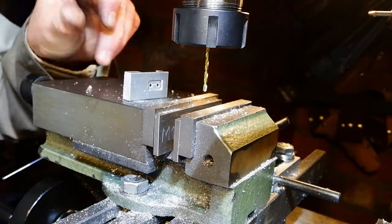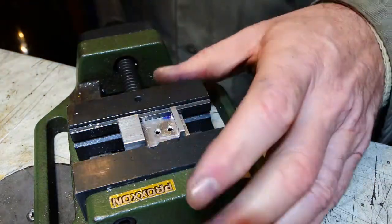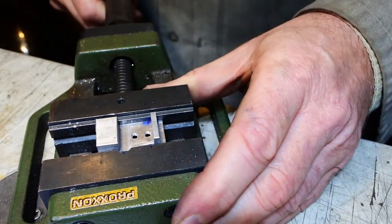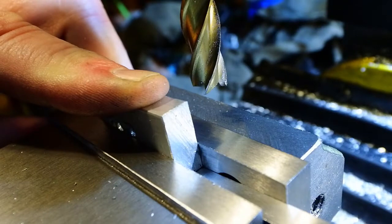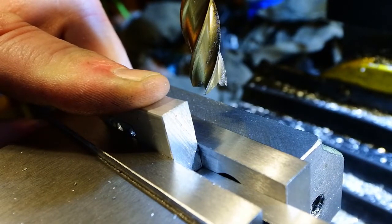That didn't turn out too badly. Need to countersink the other side of those holes using a 90-degree spotting drill. Just doing it by hand, it's too aggressive to do in a machine. I'll probably go straight through the hole if I tried that.